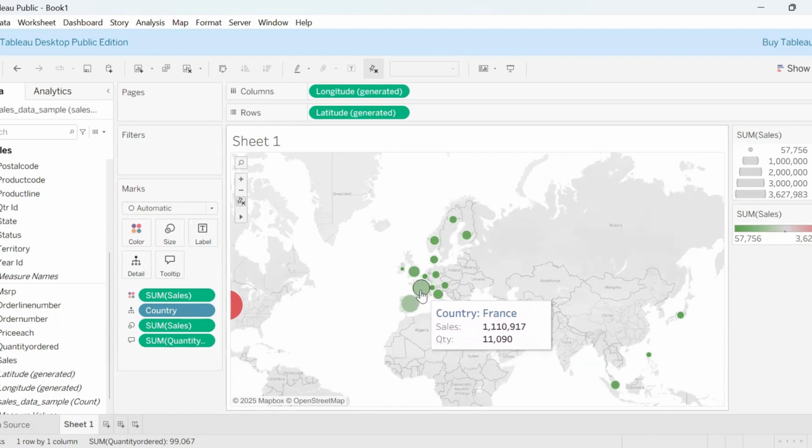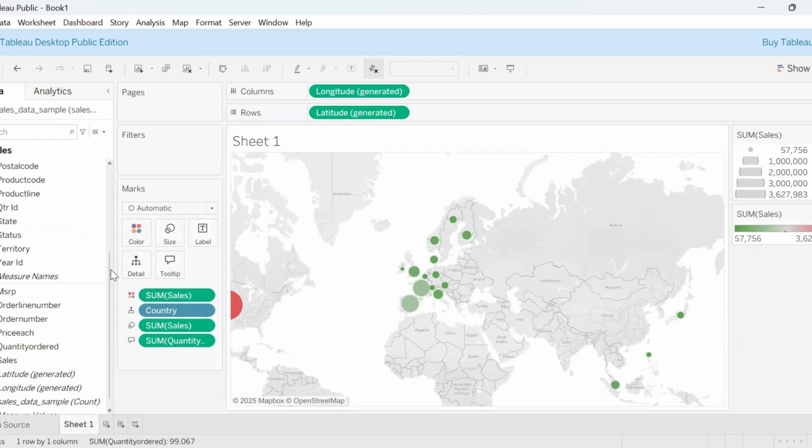The formatting now appear in the tooltip. Also, you can add labels, so you can label every circle so you can see information below or inside the circle. If you need to do that, drag the information that you need to add to the circle and then place it on the label.